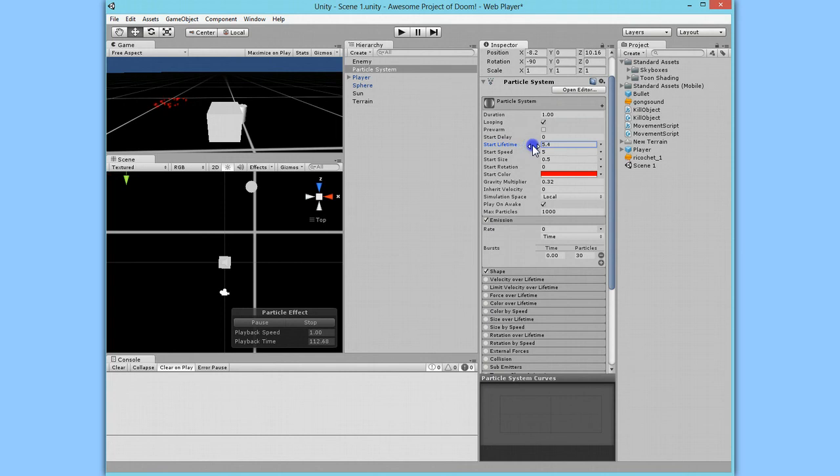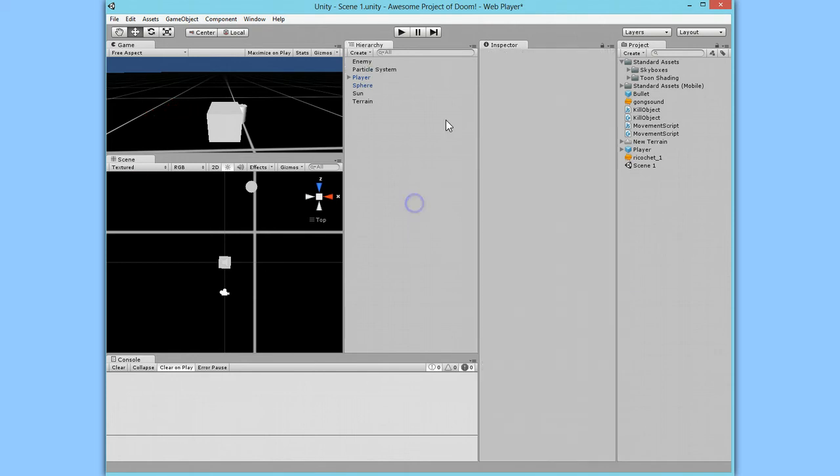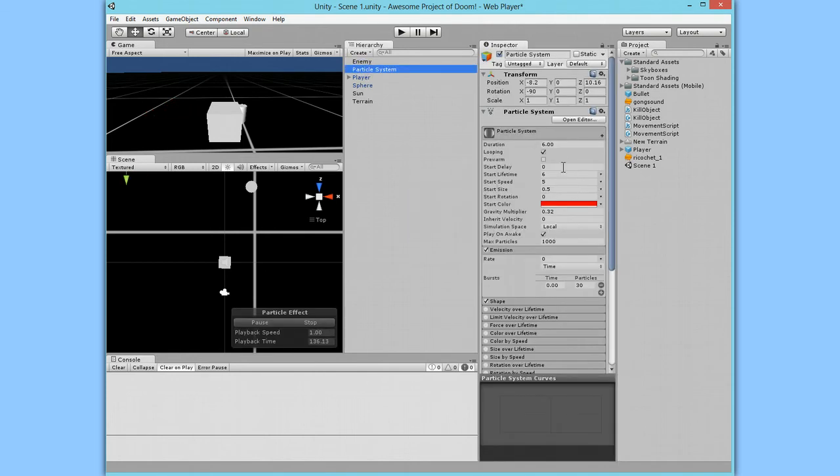So if we turned up the lifetime, the particles would last longer, like if we turned it up to 60. Sorry, let's keep it at 6. Let's keep it simple. There you go. Cool. 6. Here are the variables.